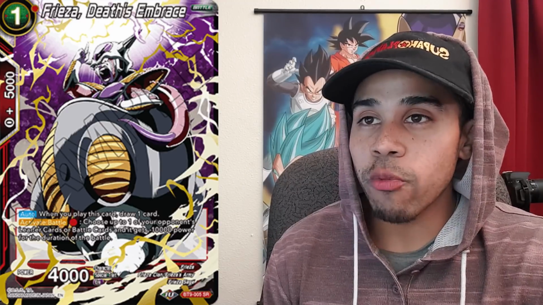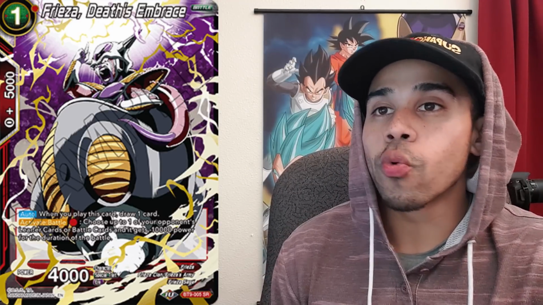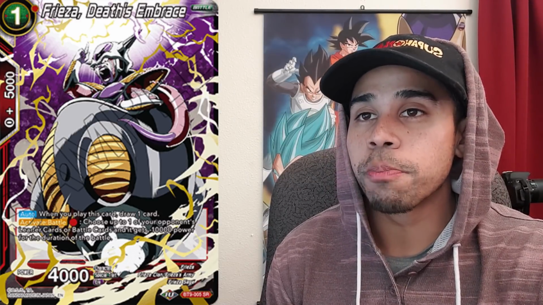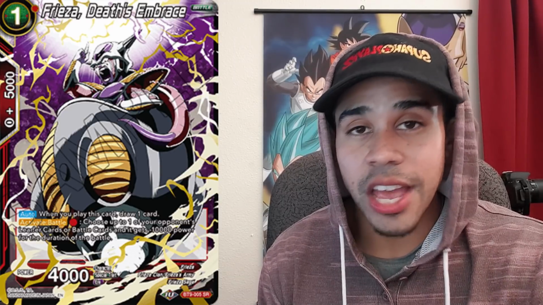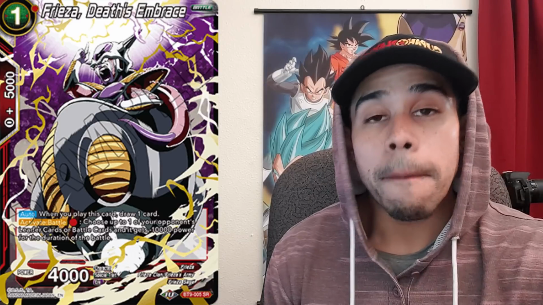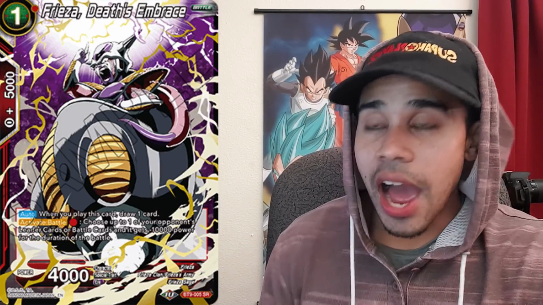Activate battle for 1 red energy. It says choose up to one of your opponent's leader cards or battle cards and it gets its power reduced by 10k, meaning you could survive one big detrimental attack or you could go in for one big detrimental attack. Either it saves you or it gets you the win. This is a card you definitely want to get your hands on.